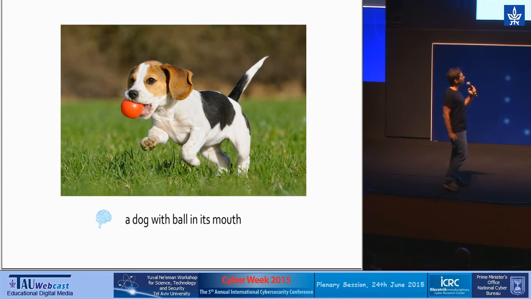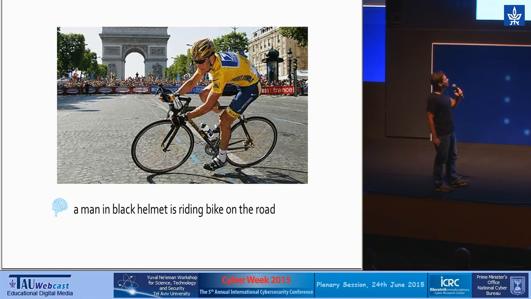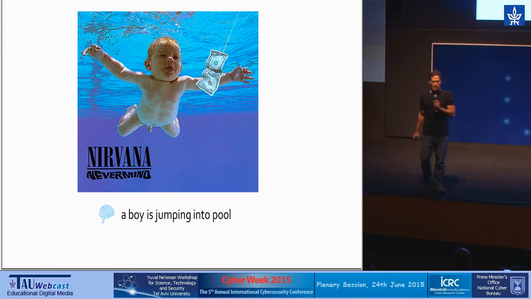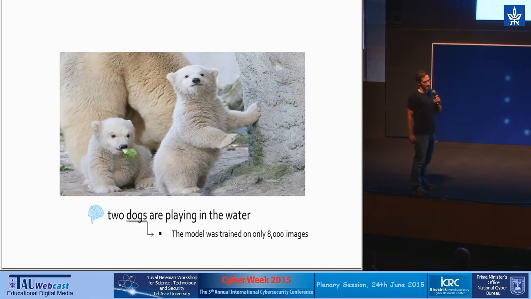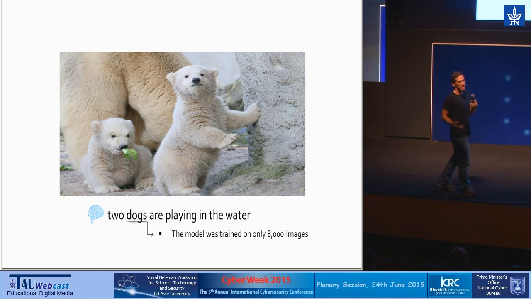Here are examples of sentences created by the computer for images it has never seen before: 'A dog with a ball in its mouth.' 'A basketball player in uniform is running in the air.' 'A man in a black helmet is riding a bike on the road.' 'A boy is jumping into the pool.' And here you can see some limitations. Some visitors came to our lab, played with the system, and selected an image of bears — it said 'two dogs are playing in the water.' It makes some sense: we trained the system on a limited number of images and it never saw any bear before, so 'dog' was the closest it could find.